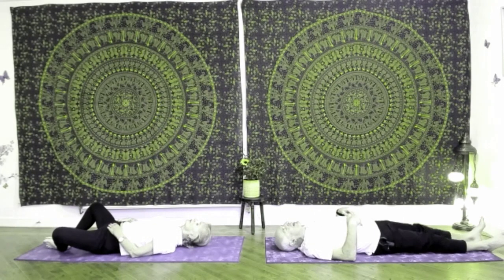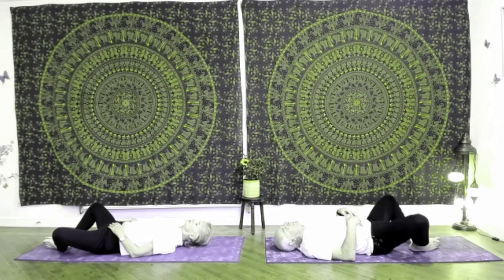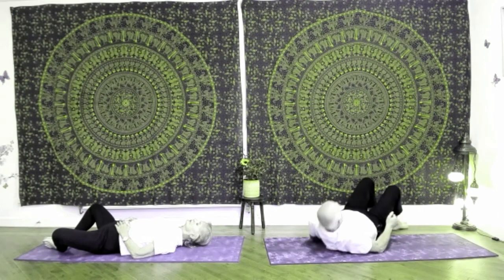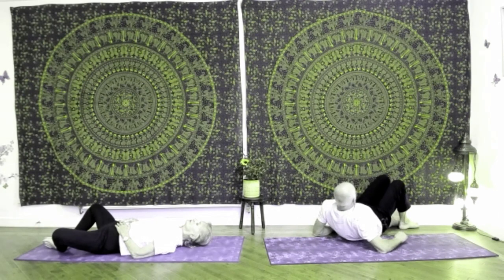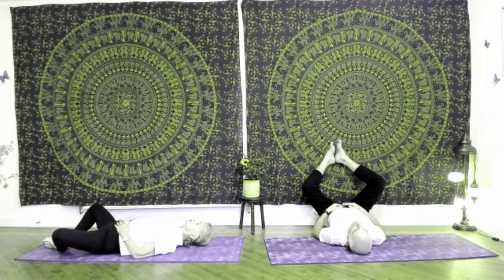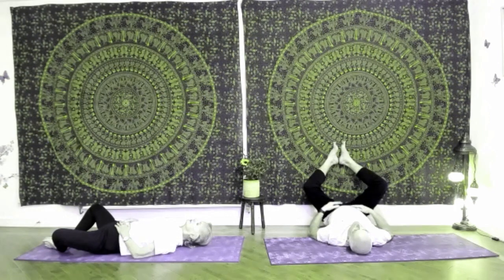Just let go, breathing deeply into the abdomen, maybe bringing the soles of the feet together, letting the knees fall out to the side, maybe doing that same pose against a wall. But focusing deeply, deep breaths into the abdomen, diaphragmatic breathing.